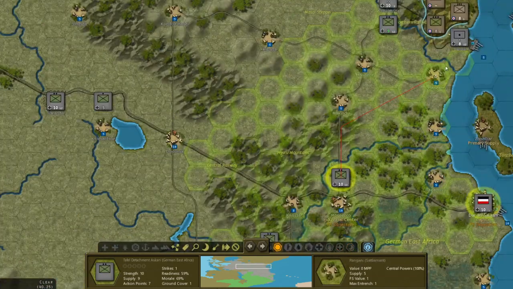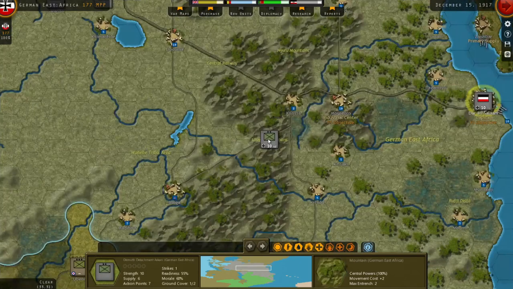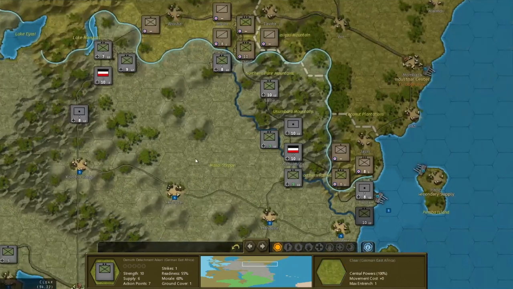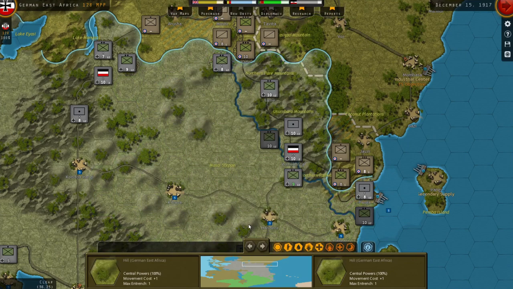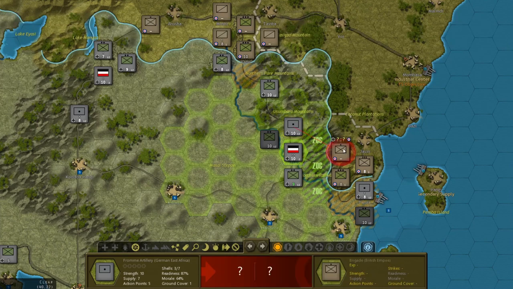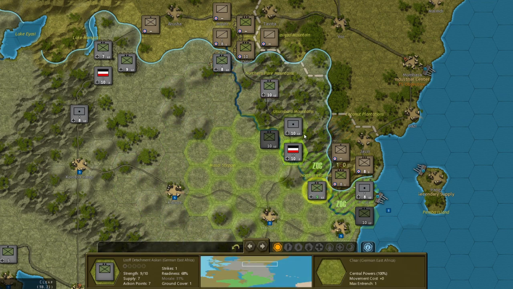Here we go. Infantry to the front, but not quite yet. Infantry moving up. So we do have guys coming up, so that's great and very helpful. And we'll reinforce guys that have to be reinforced, and we'll position and dig in the guys that can do that.